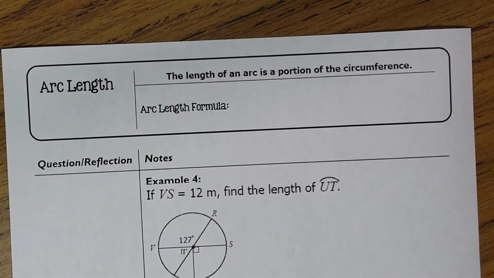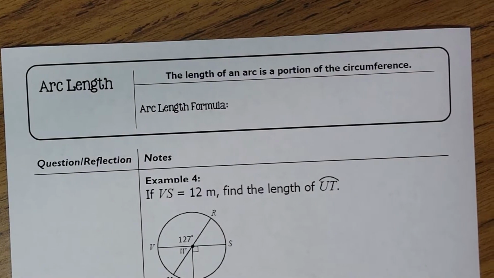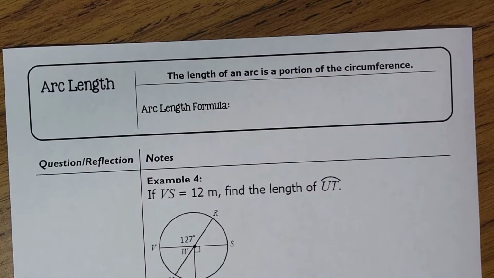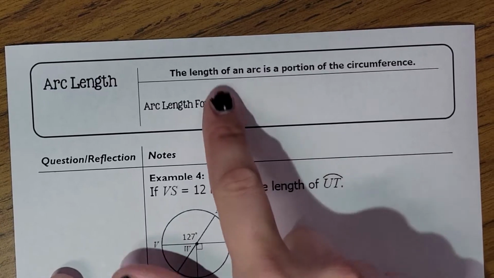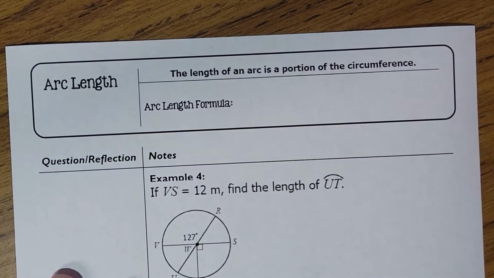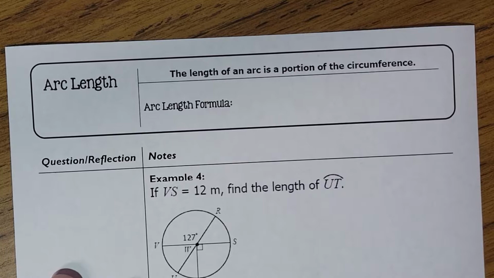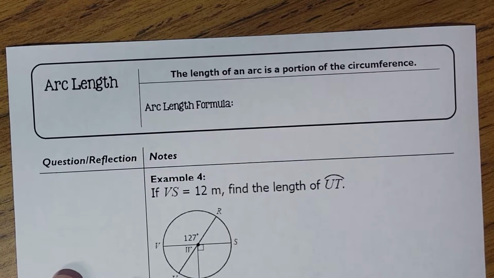If I say find the length, I'm asking you to find how many feet, how many inches, how many centimeters, how many kilometers is it? They're gonna be a little bit different. The length is just a proportion of the circumference. If you know the circumference formula, you also know the arc length formula.